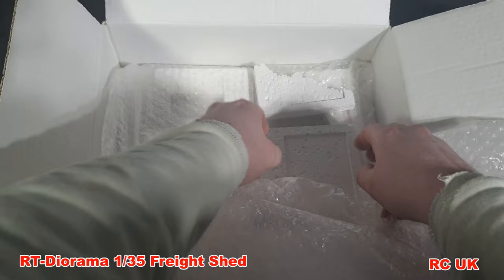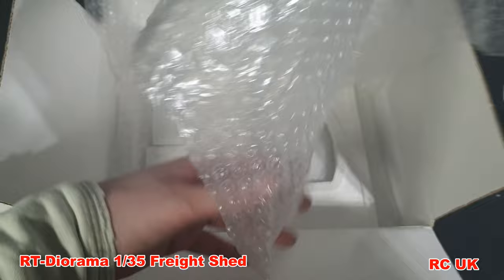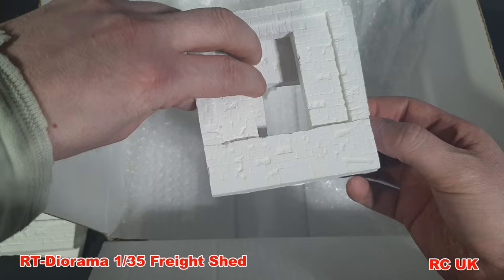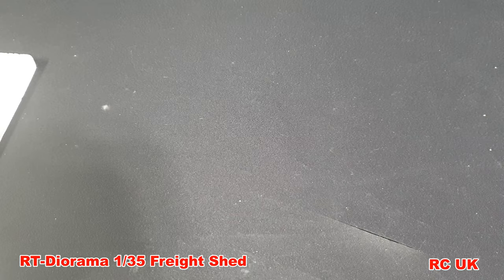This one is the main wall. This is part of the wall which is damaged again — you don't have to use these damaged segments. This is one of the main walls with the arch barn door type segment. We have another segment of wall with a doorway, and another segment with a window or door option. That's what's inside, so let's take a closer look now.